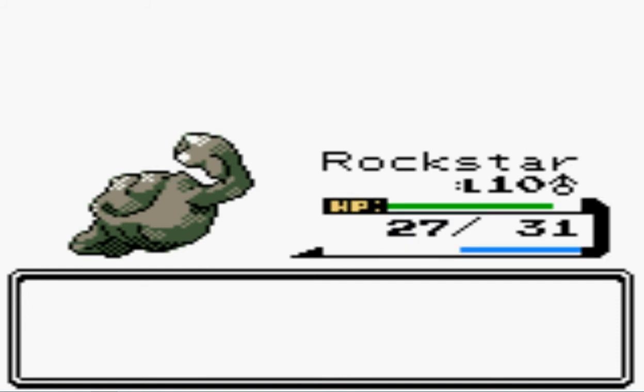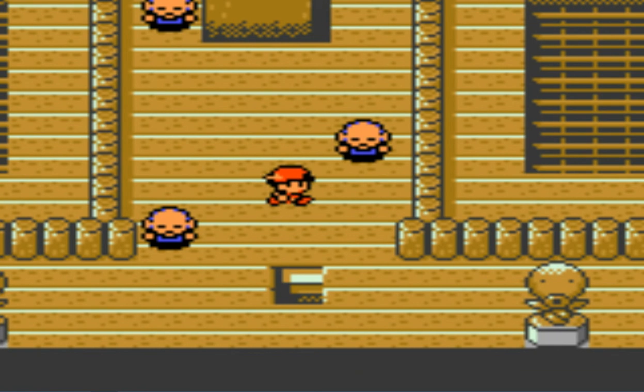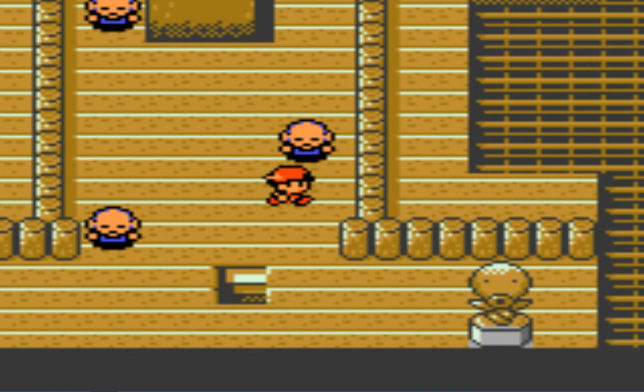Ooh, one more level to go. Sage Troy. Yes! Your chest is real! What do you think? My chest is fake or something?